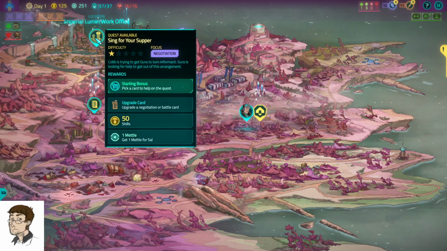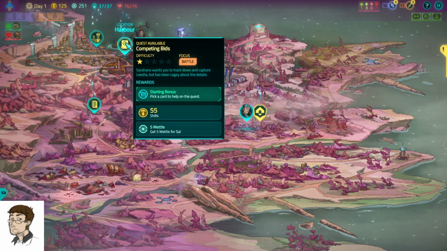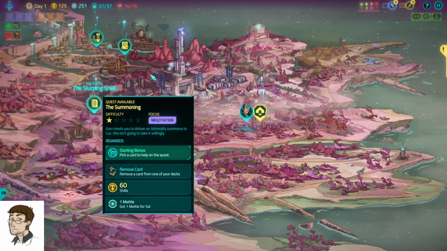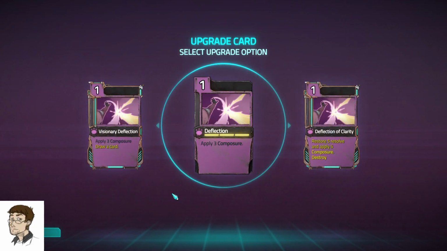So start up here. I get a card to help. I get to upgrade a card when I complete it. I get 50 shills, which is the currency, and I get metal, which is another currency. This one gives me a bonus, 55 shills, and this one gives me, I can remove a card from my deck, as one of the rewards. That's kind of powerful. Also, here's my 2 decks. These tell me how I can upgrade, so I'm just going to upgrade my cards already.